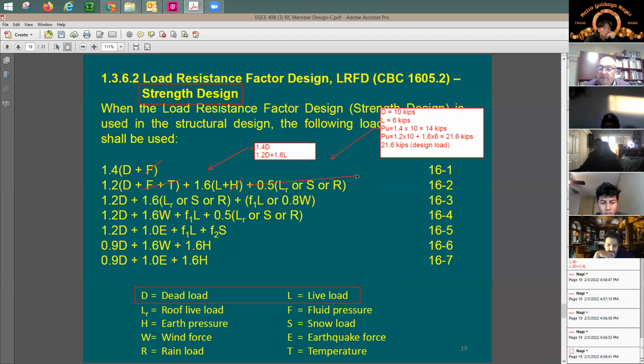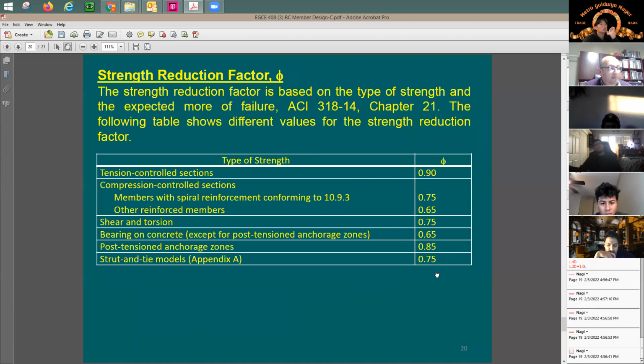How about the strength? Why do we reduce the strength? Why do we have this phi factor, do you think? I mean, we have phi factor goes between 0.65 to 0.9. Why do we reduce the strength of concrete? You see, because labor, right? Quality of the product that you're going to be having at the end of the day. Expected material properties. Sometimes you design, let's say, for 5,000, but reality is not going to be really 5,000. And the rebar itself, it is true that we take specimens and we test them, and we show that the concrete strength is good, but you would never know if the specimen that you have taken of this material represents the actual material, correct?